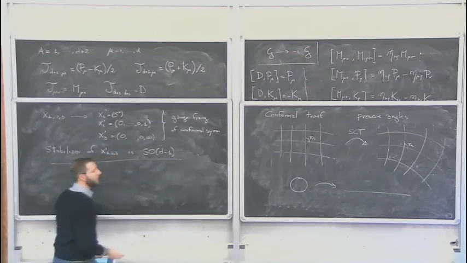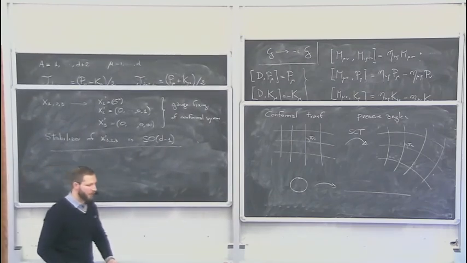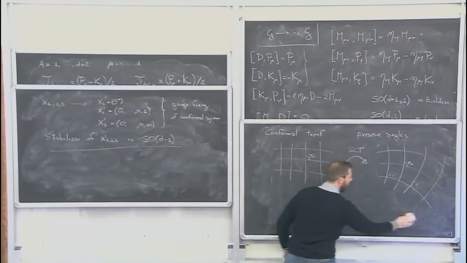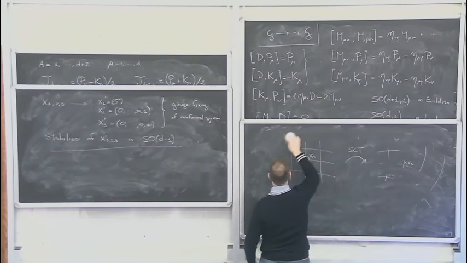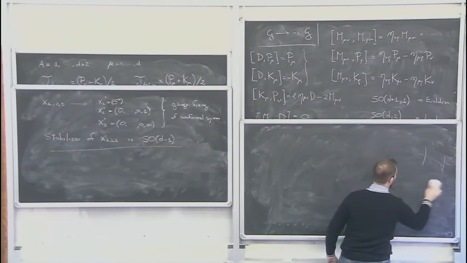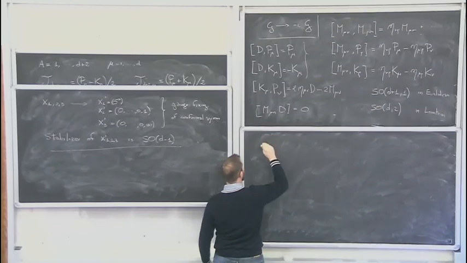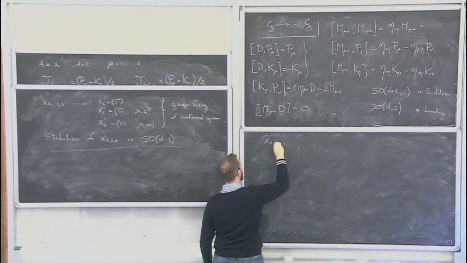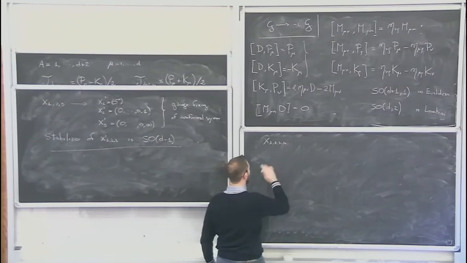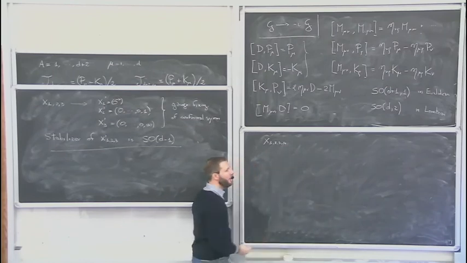More interesting stuff happens when you have more than three points, because you cannot fix them all together. There is some arbitrariness left. This is because you can construct invariants out of four coordinates. Let's assume we have x1, x2, x3, and x4. Out of four points, you can construct two invariants. A simple exercise is to try to guess these invariants.